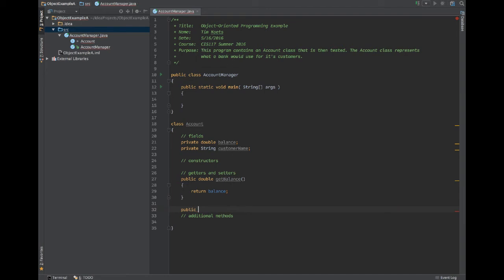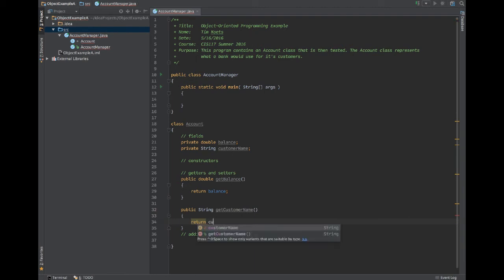I also need to do the same thing for the customer name. So I'll say public String getCustomerName. Notice it takes no arguments going into the function. Nothing goes in, so these parentheses are just there, but nothing is placed within them.